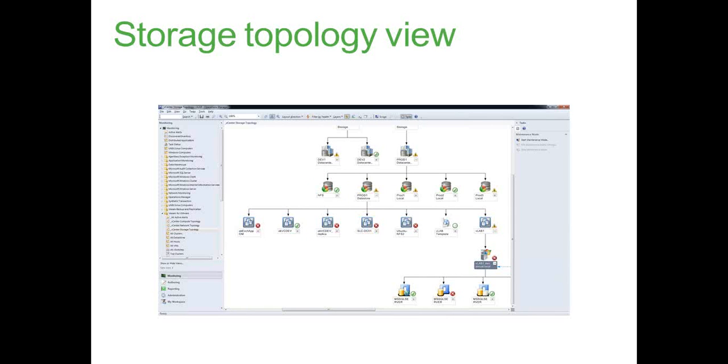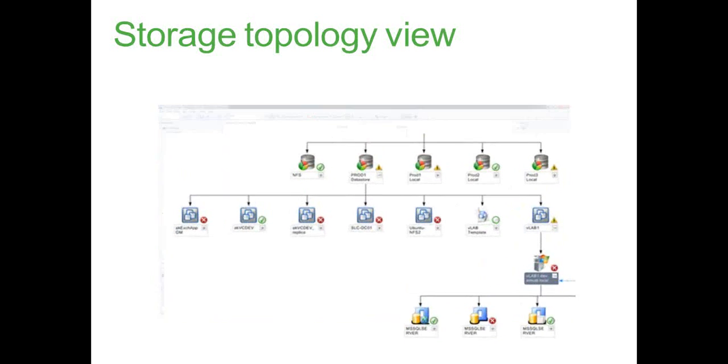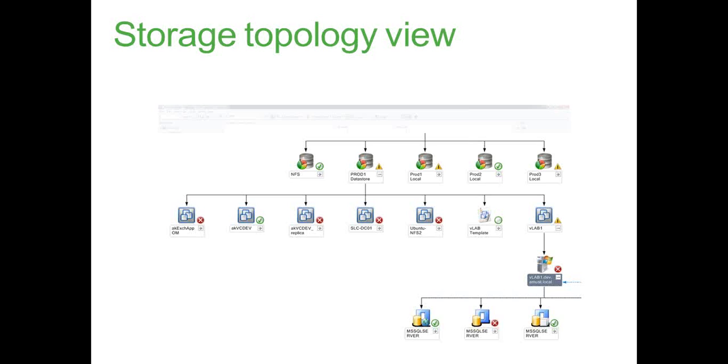Let's move further. You also have the storage topology view. Now, this is a key customer request. This topology gives you a full overview of the different data stores and to which cluster or data center they are attached. For every data store, you can see which virtual machines are running on it and what resources are on that particular data store.